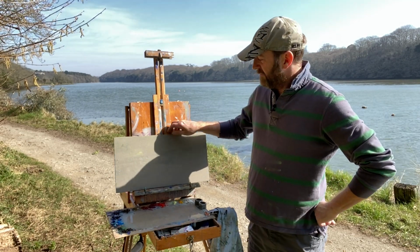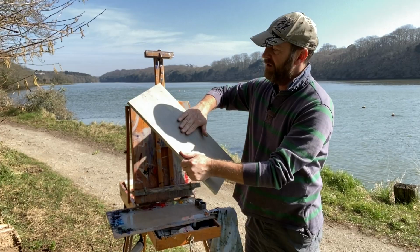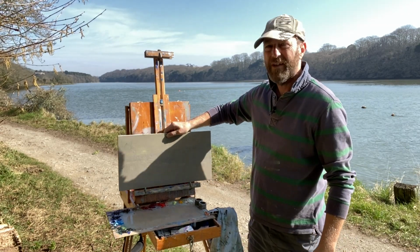And we're going to be painting on this plywood panel. It was an old painting and I've just put a grey sort of alkyd wash over the top, which is still a bit damp. So it'll be interesting to see how we get on with that.